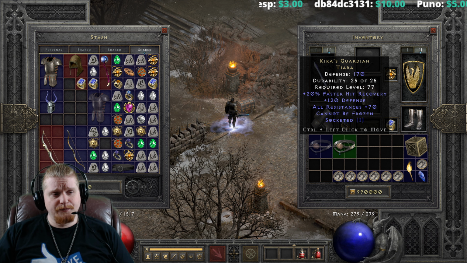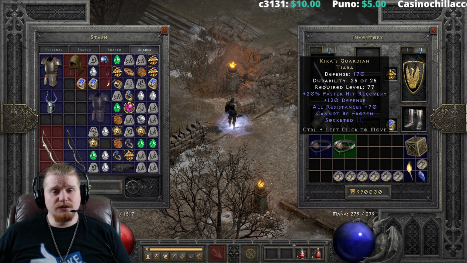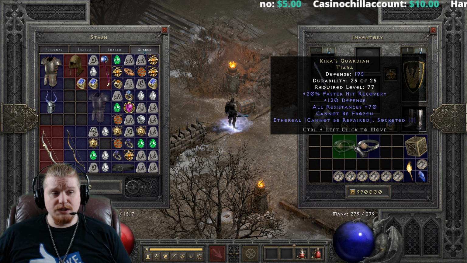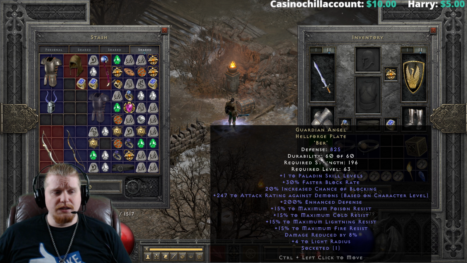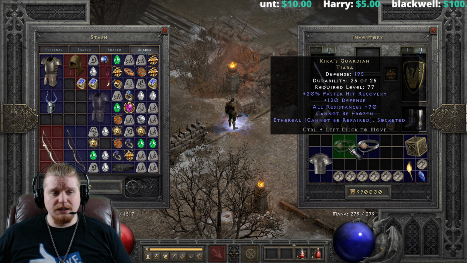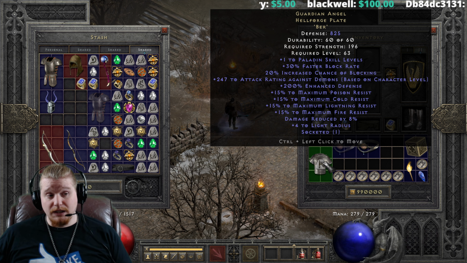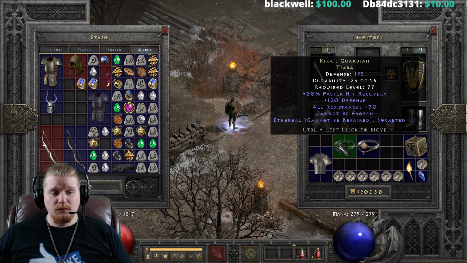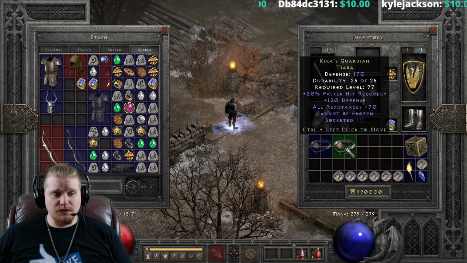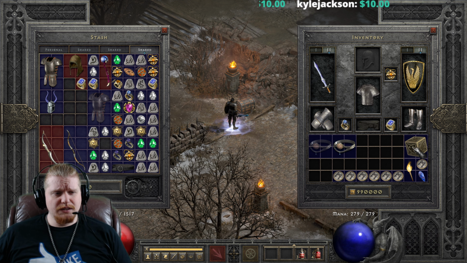A lot of people will utilize this on a mercenary specifically to give them all the resistances and everything that they need. A very good two-piece combo that you can do on a mercenary is an Ethereal Kira's Guardian, which has 195 defense, by the way, combined with an Ethereal Guardian Angel Hellforge plate. You put these two on them together, and the combination of the cannot be frozen, the all resistances, the faster hit recovery, as well as the maximum resistances on the armor will make an absolutely excellent, super tanky mercenary, which can stand up to some of the most ridiculous damage that the Council has to offer.